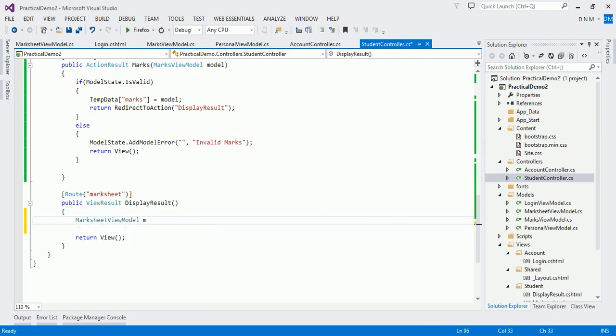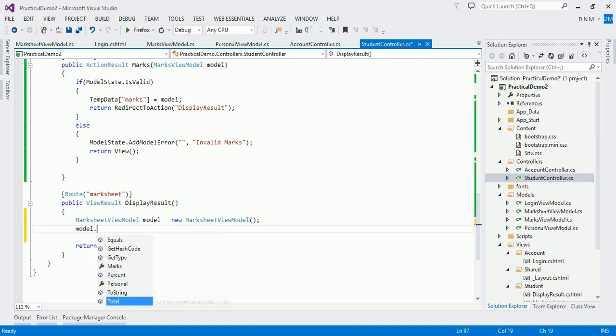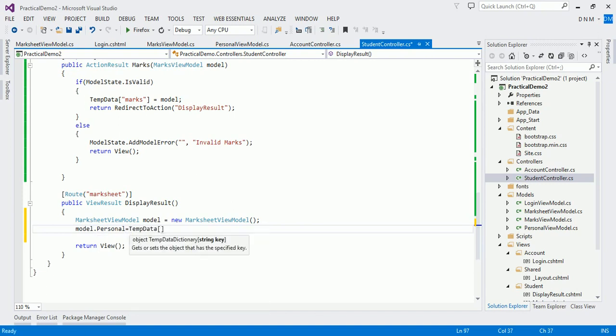So let us call it model. Now it has two properties. One is of type personal view model and another is of type marks view model. But our temp data is of type object. See, if you try this, model dot personal is equal to temp data of personal.